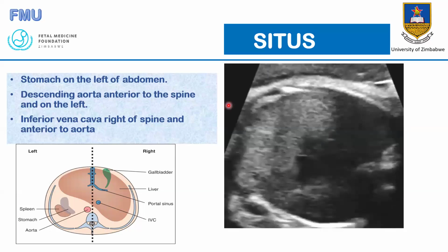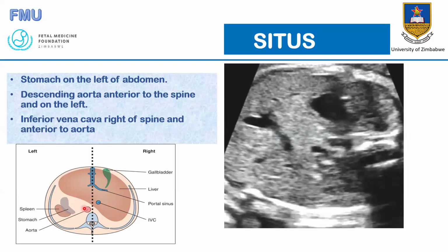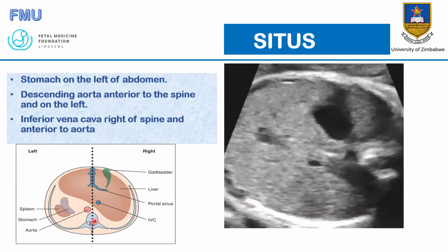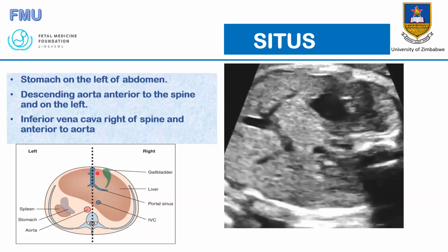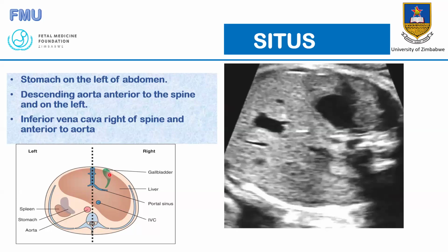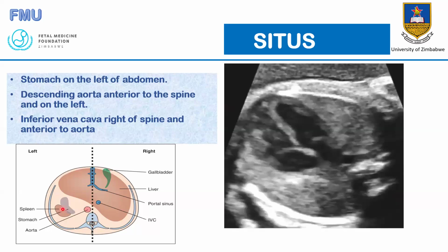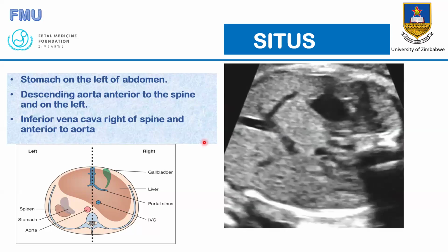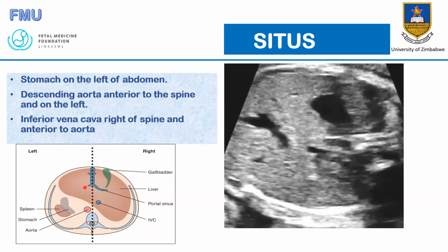This is what is being depicted here by this image. So you can see that's the vertebra, that's the inferior vena cava, the liver, the portal vein, and portal sinus. Of course, that's the gallbladder, and this is the aorta, and the stomach bubble, and the spleen. The spleen is the same structure we see here behind the stomach. Here, that's the spleen. So this is very important to identify situs when you're examining the baby's heart.